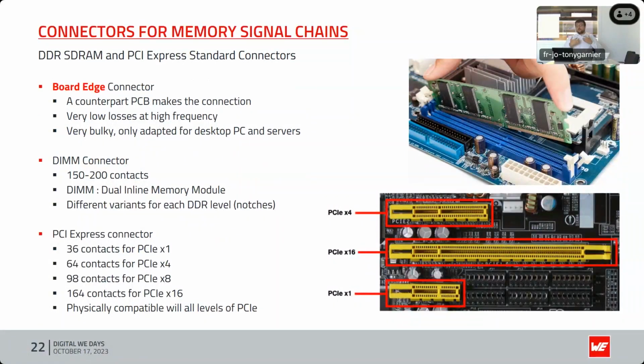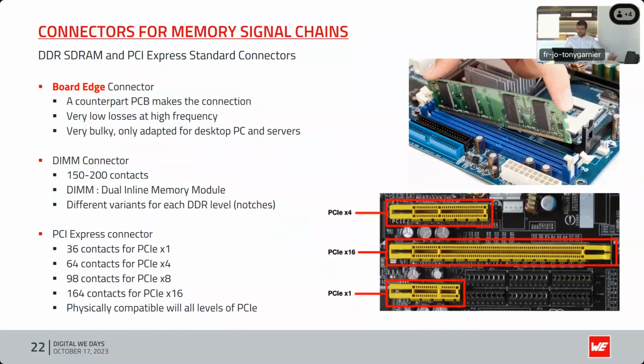For this application, you see it's very demanding for the connectors. Generally, you can use board edge connectors, but it's very bulky. It's only adapted for desktop PCs and servers. But for smaller boxes, that is laptops, it's not very relevant. And same, this is standardized, so it's very useful when you need to swap RAM DIMM, which is what you see on top, or a PCI Express extension card, but it's not very useful if you design something that doesn't need this potential change.